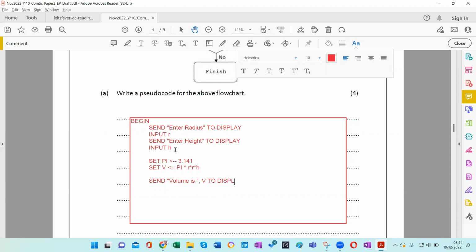to display. Right. One important thing, that is the loop. We didn't think about the loop, right? So this will run only once. Right, now we need to use the loop. You can see that the loop will continue by asking a question. Calculate another volume, right? So here you can use a repeat until or a while loop. Let's use a while loop.